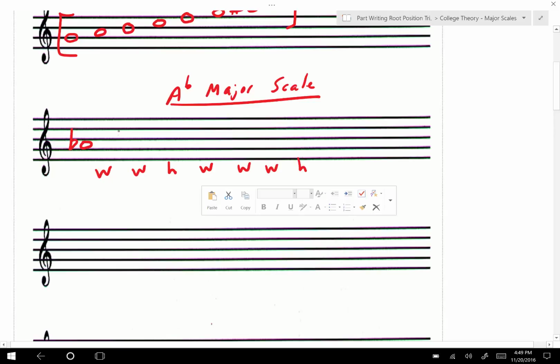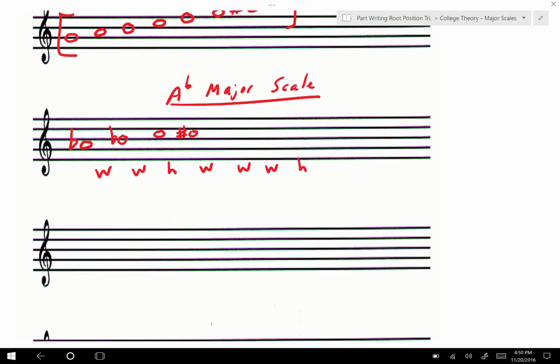A whole step from A flat up is going to be a B flat. A whole step up from B flat will be a C natural. We don't need to put the natural sign there. We need a half step from C. Can I do this? No. Now it's going to sound like a major scale if I were to play it on the piano, but major scales are diatonic, not chromatic. So instead of doing C to C sharp, my half step must read as C to D flat.